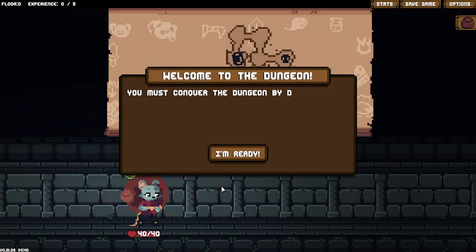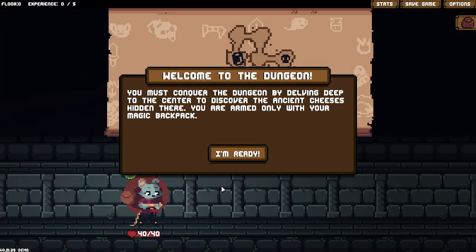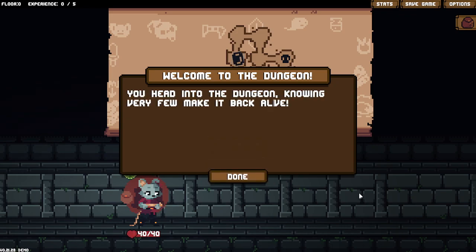Oh, I have to be the red one? Okay. You must conquer the dungeon by delving deep into the center to discover the ancient cheeses hidden there. You're armed only with your magic backpack and ready. You head into the dungeon knowing very few make it back alive.